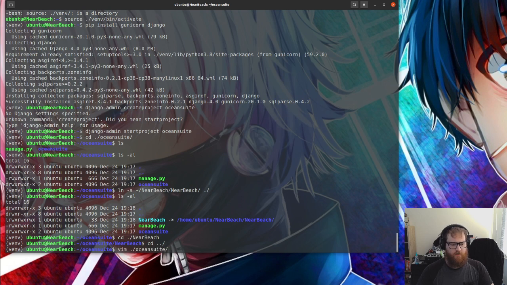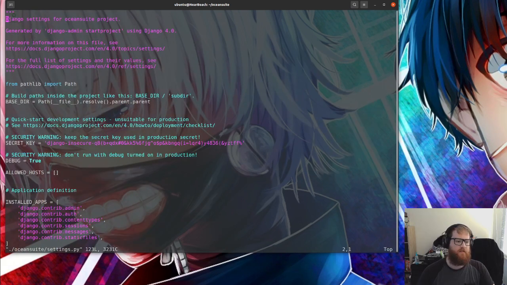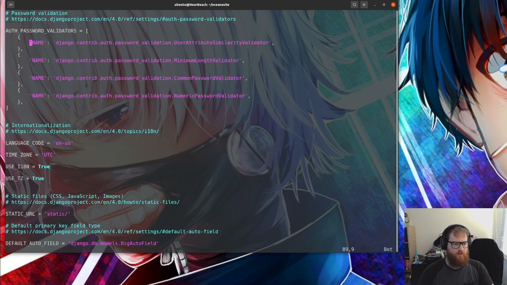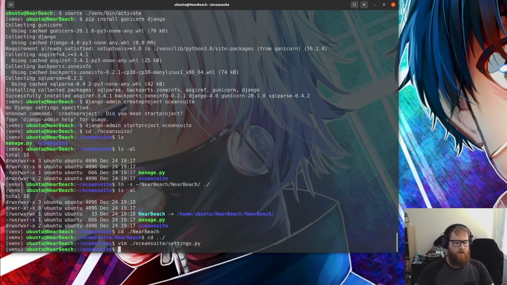Next thing we want to do is edit the settings. We want debug. We also just want all the hosts and stuff like that. And if we go to the end, yeah, okay, cool. All right, run quit. The next thing we want to do, sudo vim etc nginx sites-enabled.